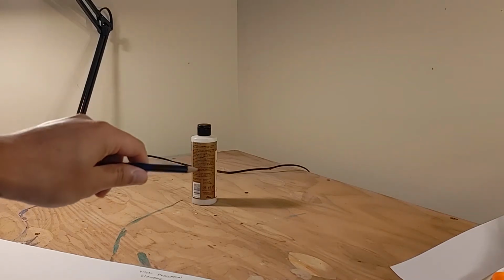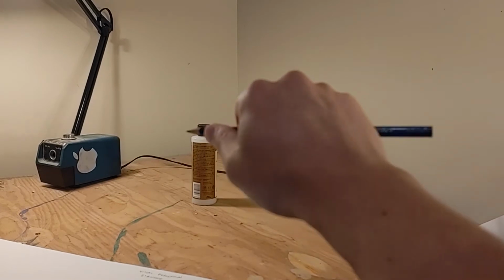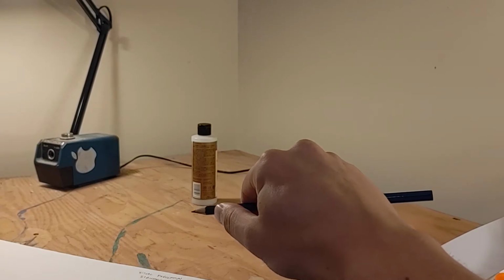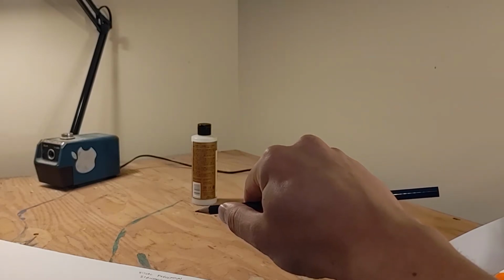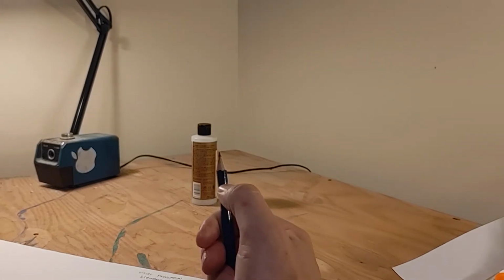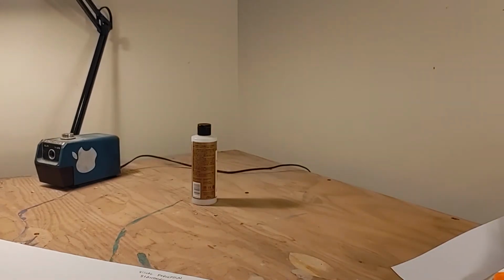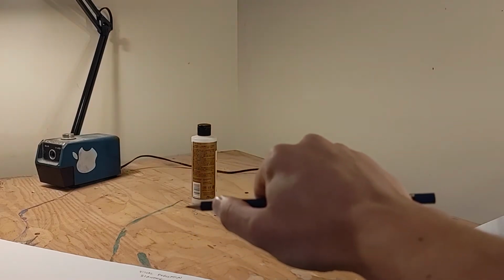So with your arm fully extended, I use my right arm, you then start with measuring the bottom of the bottle. Notice how I'm using the tip of the pencil, and even though my hand's shaking, I am measuring the bottom of the bottle. And then with that measurement, don't move your thumb, you then measure the height. So you measure the width first, then you measure the height. So 1, 2, just about 2.5.